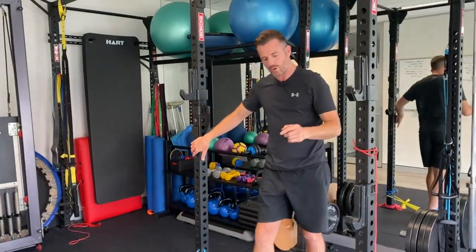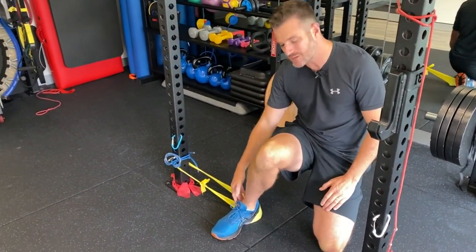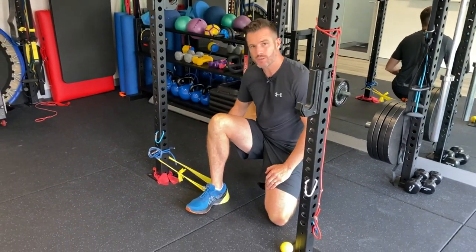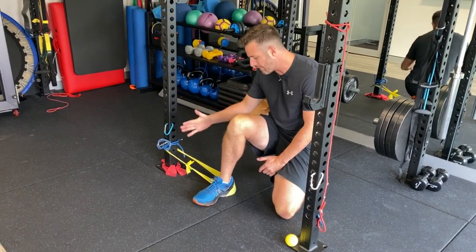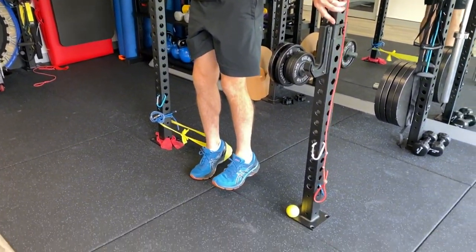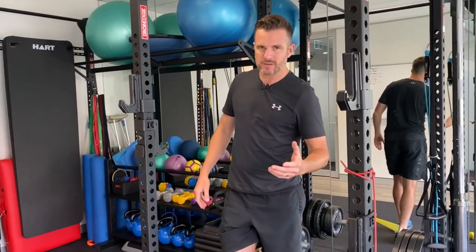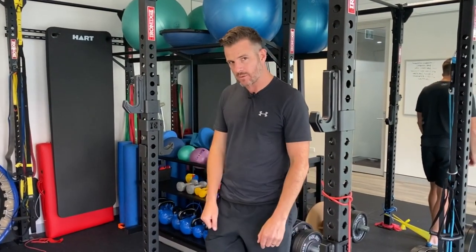If you're trying to work on peroneals — maybe you've got weakness from a tendinopathy, or a lateral ankle sprain where you've rolled your ankle over and you're really weak on that side — this is the direction you want to be going. Create that tension increase on that side to make that area work harder during a calf raise. You can feel that tension and really focus on your form, making sure you push through that big toe. You can go eccentric or just do single calf raises.